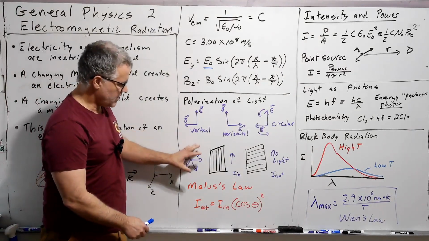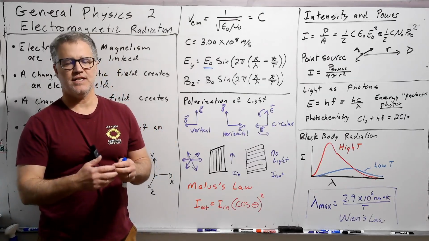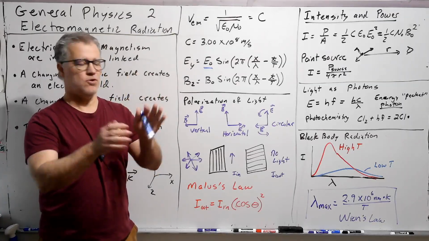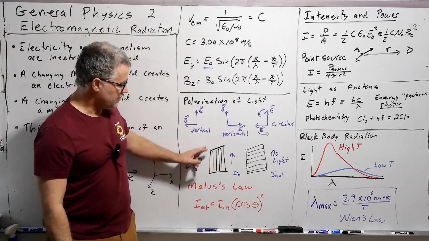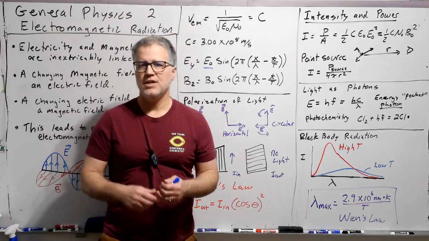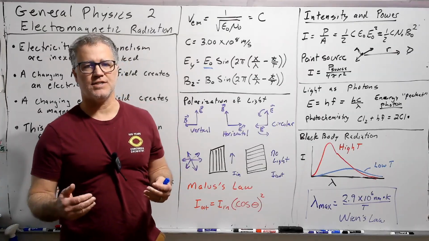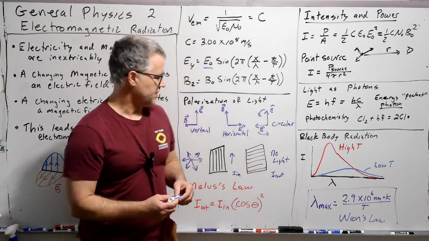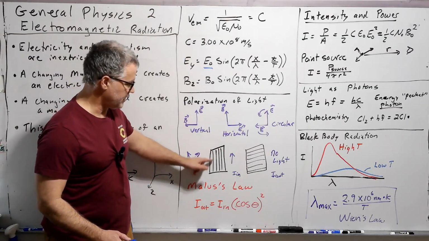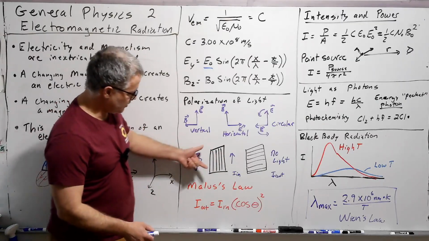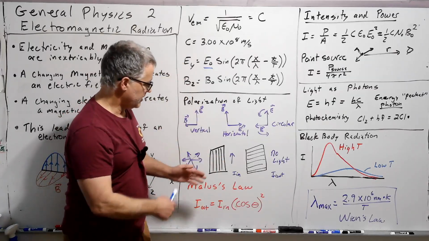Okay, so let's imagine we've got just an unpolarized light source. This would be like just a regular light bulb or an LED. Light comes out in all polarizations. But we can go ahead and create polarized light by using a polarizer. And you probably have experience with this, whether you know it or not, with sunglasses. Most sunglasses, or many sunglasses, are polarized, and so they block a lot of the light that is not polarized in the direction of the orientation of the polarizer. So here we are orienting the polarizer such that only light polarized vertically can get through the polarizer.